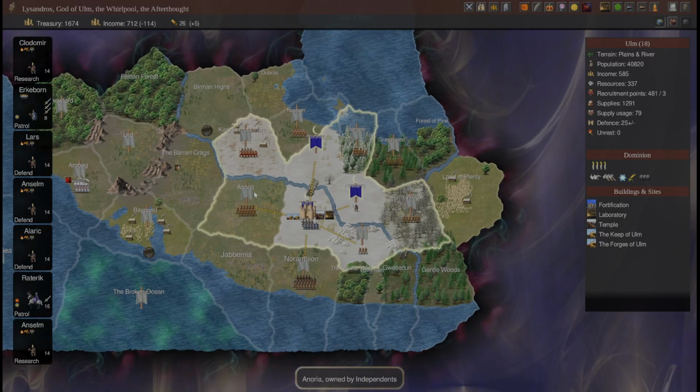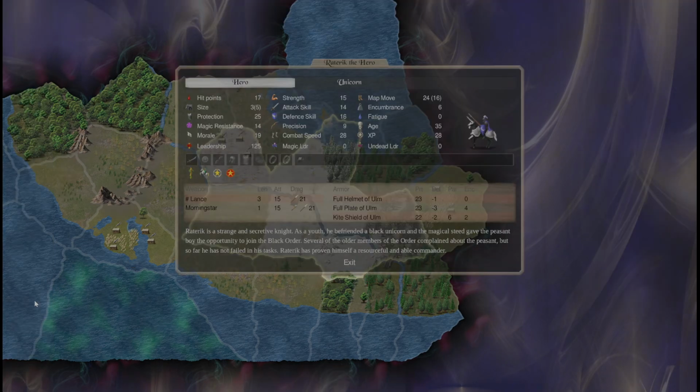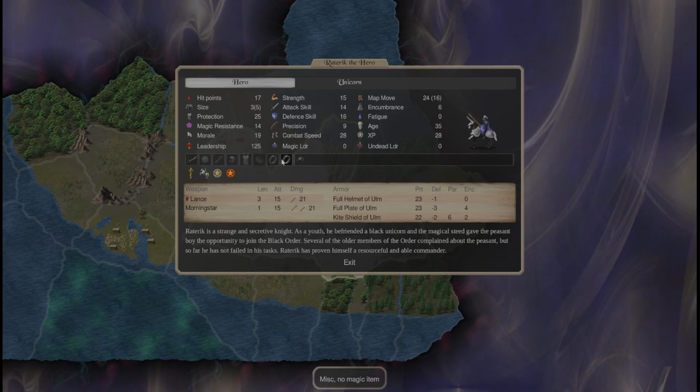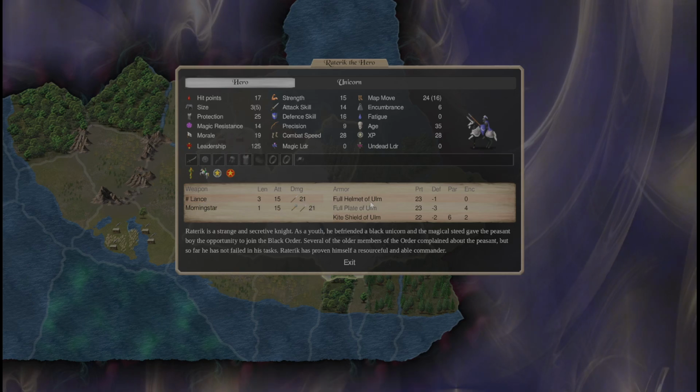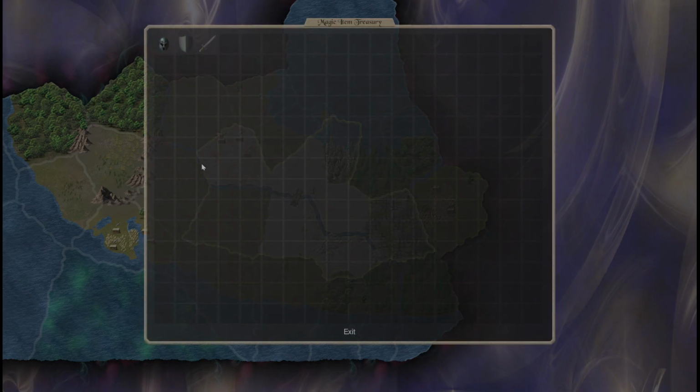Okay. So now, if we right-click on Raderick, we see here his line of equipment. Right now he's completely unequipped as far as magic items are concerned. He obviously has equipment that he comes with, but this is all his special magic stuff. You click on any of these slots and it'll open up your inventory, and now we see the few things we made.